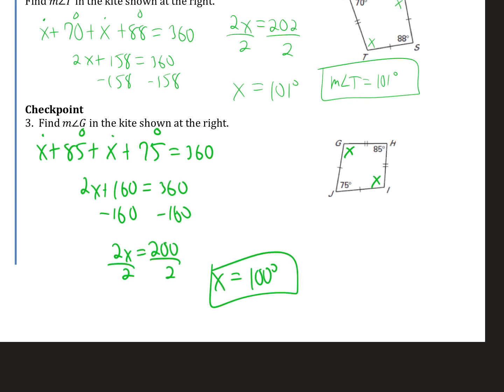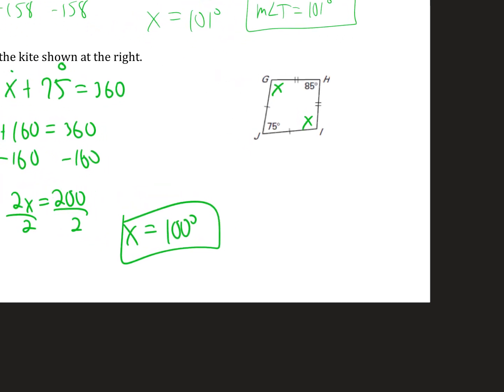All right, I'm going to give you one more example that's not in your notes here, just really briefly. We're going to draw a random kite here, okay? So these are congruent. These are congruent. Okay, this is a really quick question. I want you to think about this here, okay? So let's say that this up here is 65 degrees, and that this is, let's say, 115 degrees, okay? And we want to find this angle over here. I want to find this angle right here, okay? Why don't you guys pause the video and think about what that angle might be.